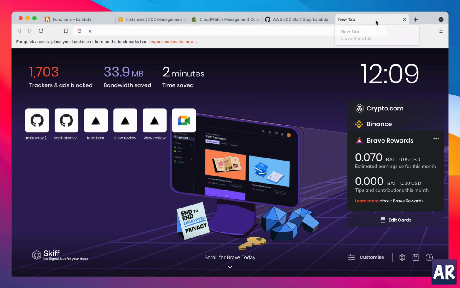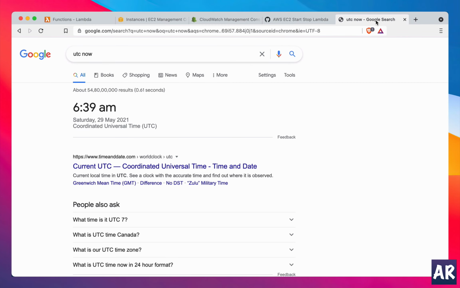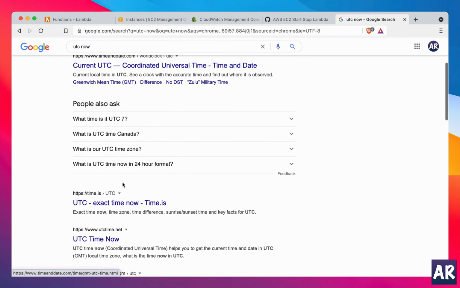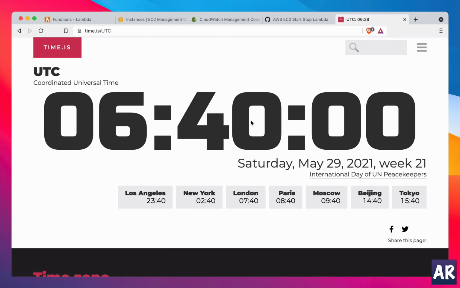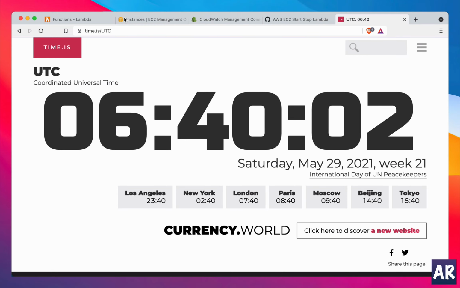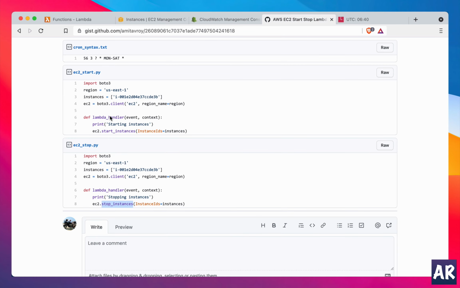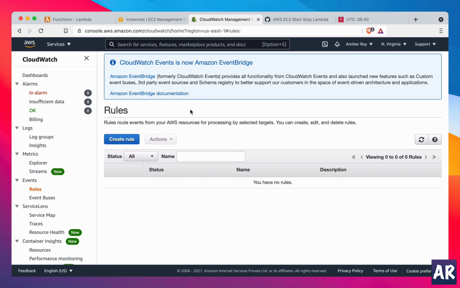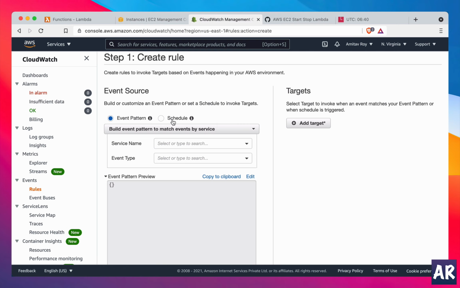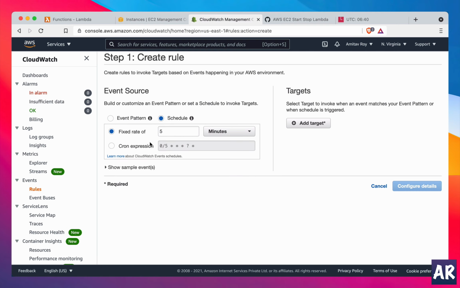Before we do that, let's see the UTC time now, because it is going to work on UTC time. Okay, so 40, let's try for 41. Let's quickly copy this, come over here, and create a new rule. We will use a schedule, cron expression, Monday to Friday.